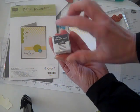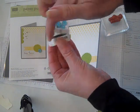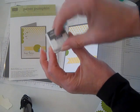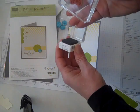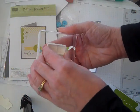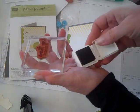The Stampin' Spot that comes with your kit is basic gray. When I opened it, what I did is I slit the paper that kind of keeps it held together so that the back hinge stays in place. I just like it because that way I know that the lid always stays with it. So I'm going to take the Stampin' Spot and I'm going to ink up my image. And you would have this probably resting on your work surface. And for you beginner stampers, you just want to make sure that you can see ink on the image.